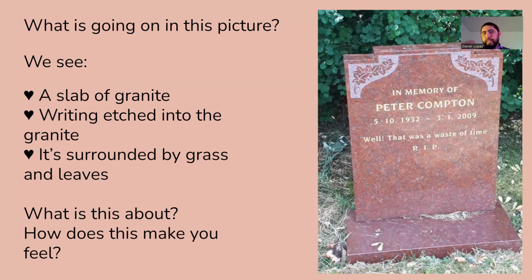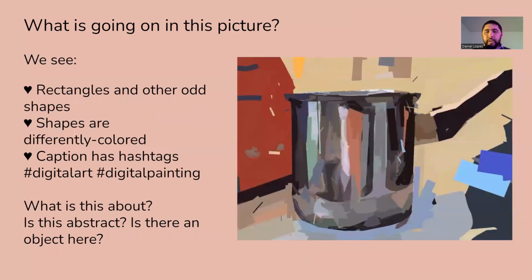And so we're using that knowledge of what we've seen in our experiences and think, oh yeah, I've seen a gravestone like this. It has a person's name, their date of birth and date of death, etc. So we use the information that we've learned as human beings in the past and apply it to this image.